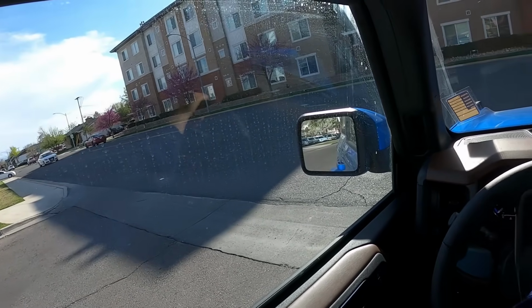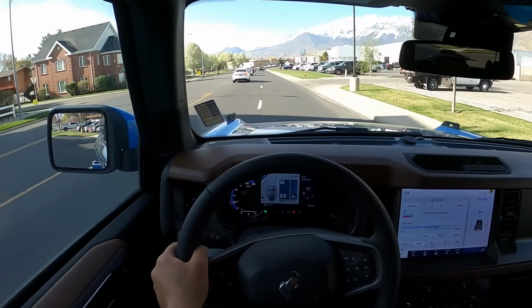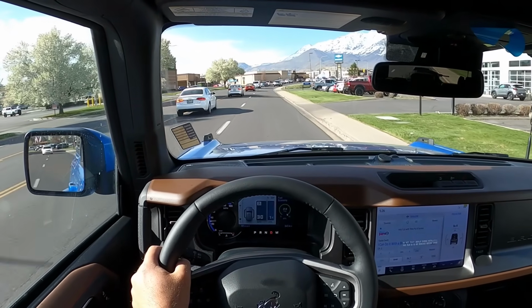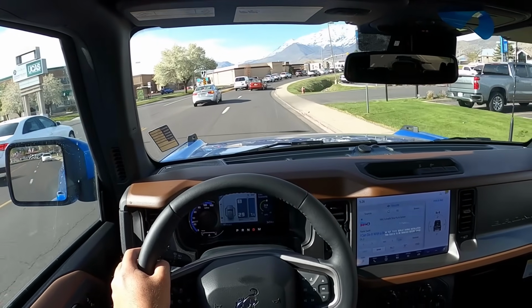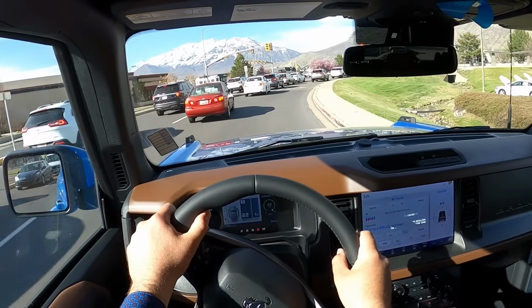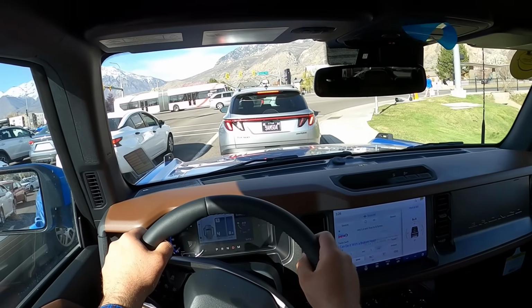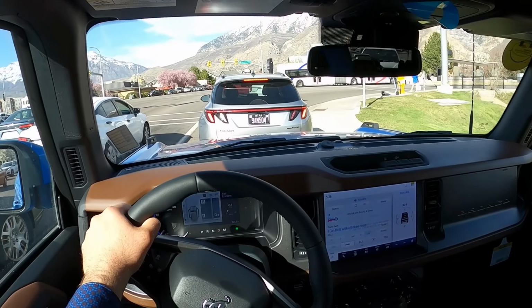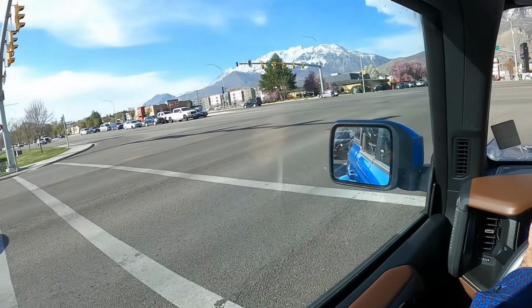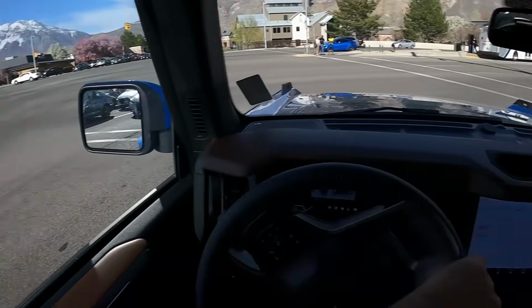Other than the seats, it seems pretty well insulated, more insulated than a Wrangler. Good torque out of the engine. It's pretty comfortable with the suspension. It'll be interesting to see if the 4Runner is more or less comfortable. I think the biggest difference is going to be overall noise, because you're going to get a lot more wind noise with this. Being a convertible, it's just not as insulated, and being basically a box, that's also going to lead to more wind noise overall.